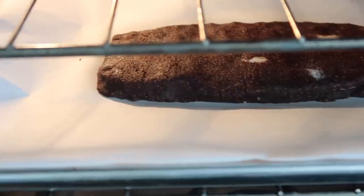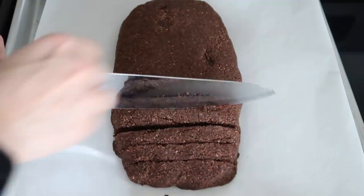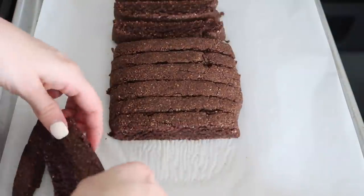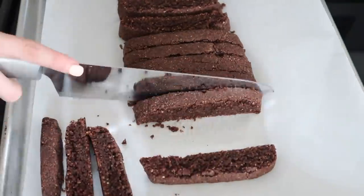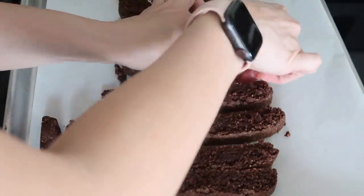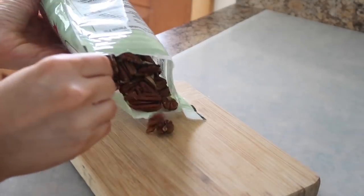If you've never made biscotti before, you should not be intimidated by it. It's actually super, super simple to make. You just mix up the dough and then you put it onto a cookie sheet in a log shaped form, and then you put it in the oven and you let it bake. And once it's had its first round of baking, then you slice it into pieces and turn it on its side, which you guys will see me do here in a second, and then you bake it again.